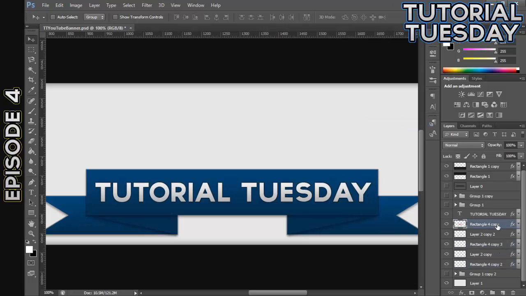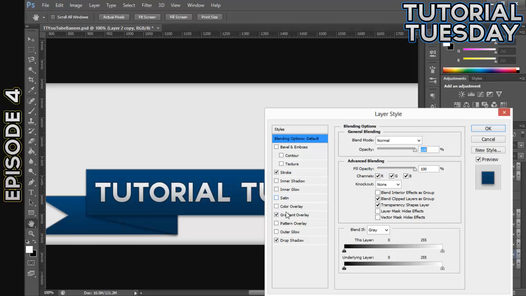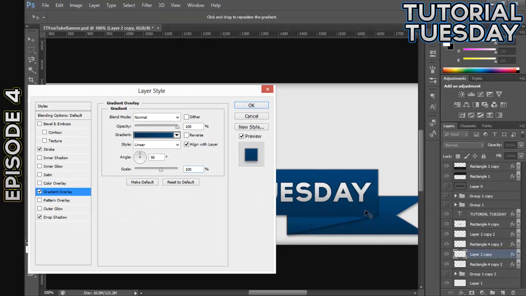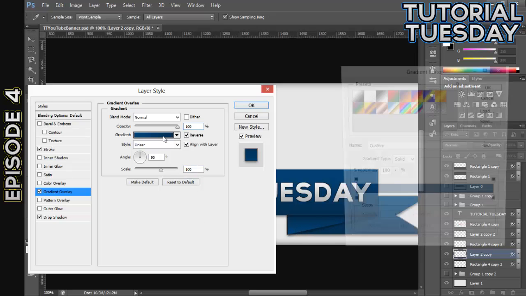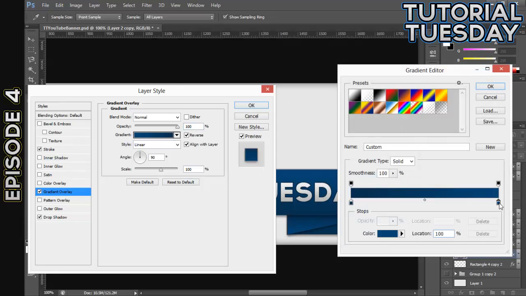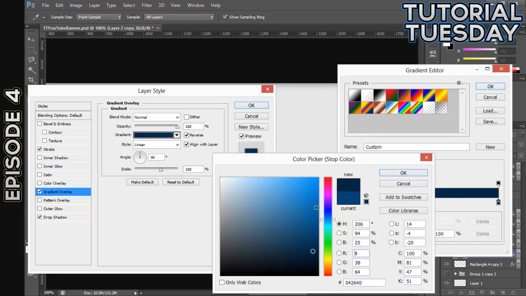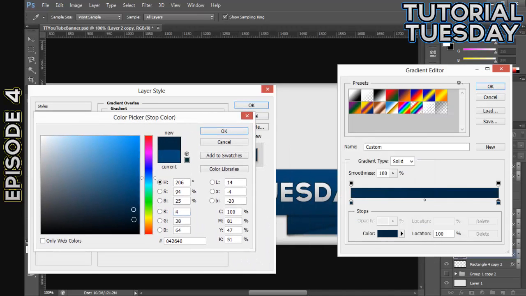So now we want to make sure to apply that to all of the proper portions. We're going to copy it from this first one and paste it onto both of our little cut pieces. And then this bottom one, we want to paste it on there, but then we want to change the gradient around a little bit so it looks like it's under. Now, you could do something like that and just reverse it, but then it still ends up with a really light edge right there. So I'm going to reverse it, and then I'm going to select the lighter color, and I'm actually just going to make it darker.